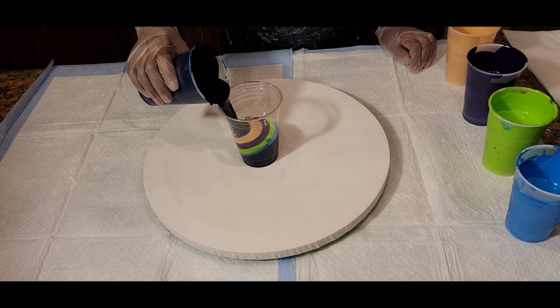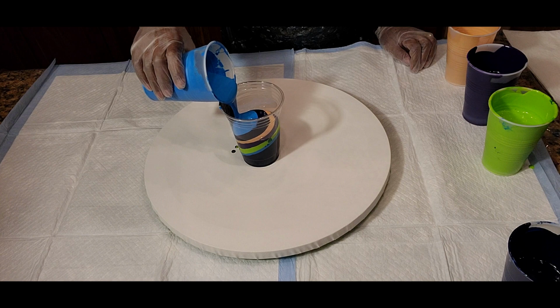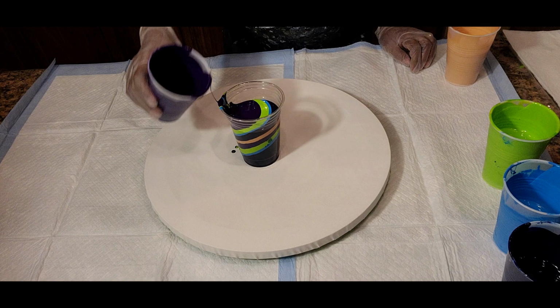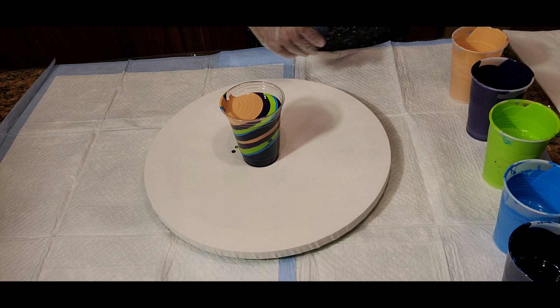Our Prussian blue, brilliant blue, lime green. I love this lime green. It's so pretty, and it's gorgeous. Dioxazine purple. And on that, we have our old gold. Okay, so we have a cup full of beautiful paint.